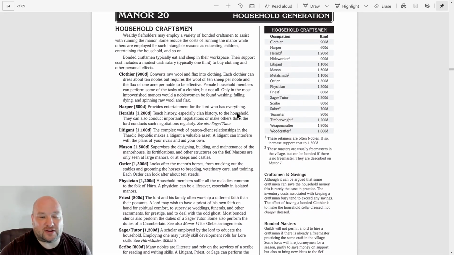Now, the good thing about this that I like is you can't have everything. So that means you're forced to choose some things you may want but can't. Okay, and it also leaves open the chance for some good storytelling, like, why doesn't this manor have their own cook? You can have something like that. Maybe you can come up with a great idea. But that's why this section is pretty cool.